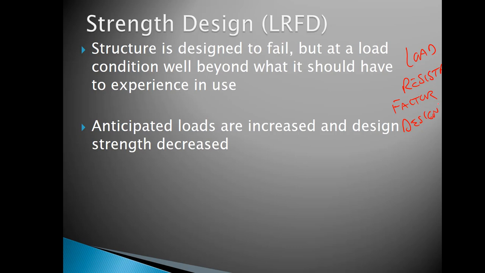It's pretty straightforward as far as a conceptual idea goes. For any of the failure mechanisms that we would anticipate, this is the resistance part of the equation. We've got some sort of a failure limit where failure will occur. And then we have our anticipated loads. But we've got different kinds of loads, and rather than treat them all the same, we recognize that there are different types of factors of safety that apply to the different loads as well as the different failure mechanisms. And so we treat them all individually.